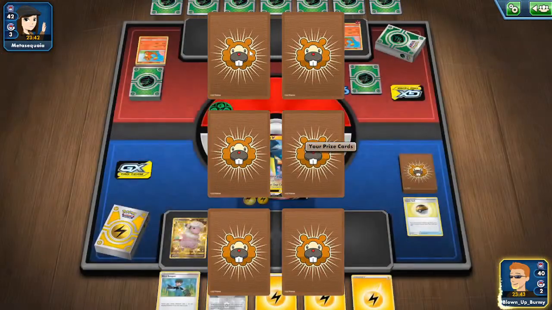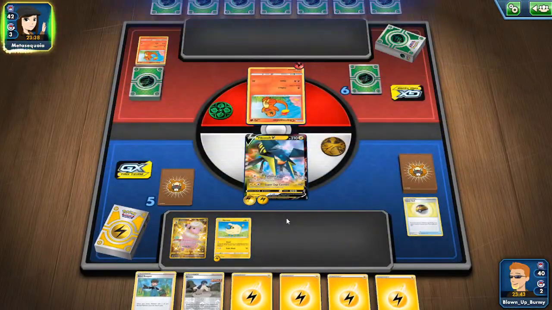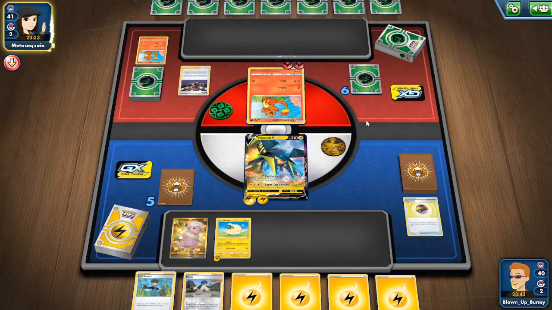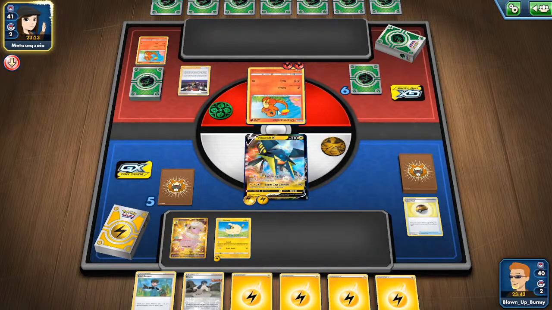Because we need energy cards in the discard pile for... We can reattach to our Lugia later. Because we need a 1 prize against a 1 prize. 1 prize versus 1 prize would be great. And they still can't use item cards, so they still can't use a Charizard evolution. Thanks to Paralyzing Bolt knocking out that Charmander. They should have retreated just now instead of collecting. That was quite stupid.